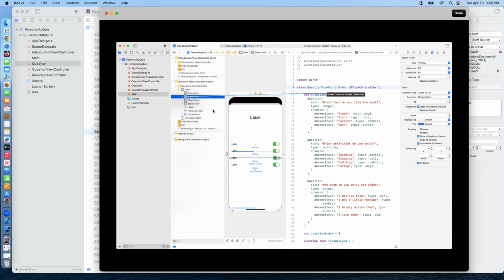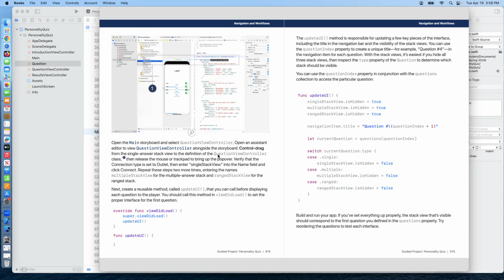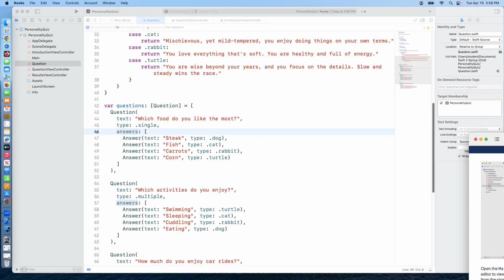I'll just zoom in here so you'll see, for example, we're going to grab the stack view and then drag it in to do an outlet. And that's going to be a repetitive process. And okay, so let's get the book out of the way again. But I just thought it's kind of helpful to show that.